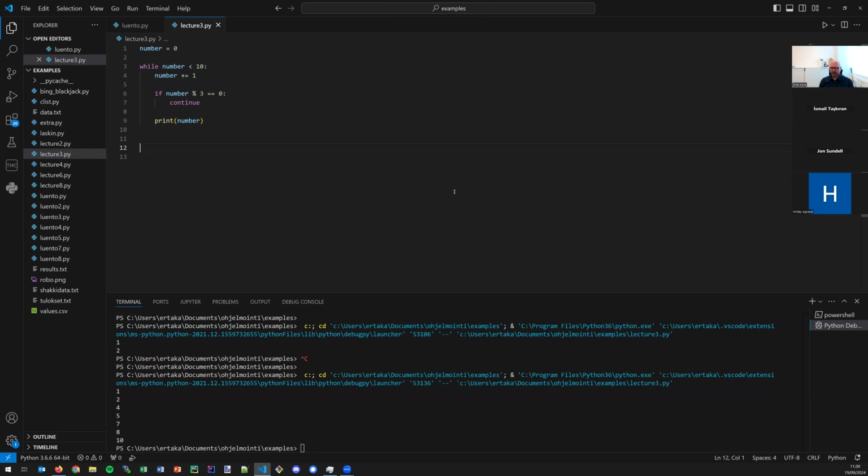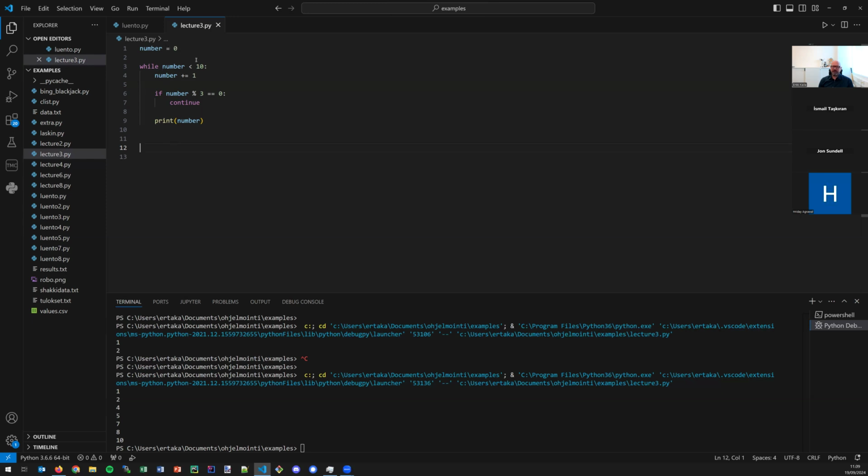Because there is a condition saying that if the remainder when the number is divided by 3 is equal to 0, in that case continue the loop. So if it's 3, 6, or 9, the loop is continued and the number is not printed. Exactly. We go through the numbers starting from 0.